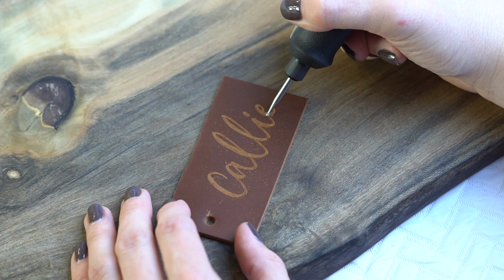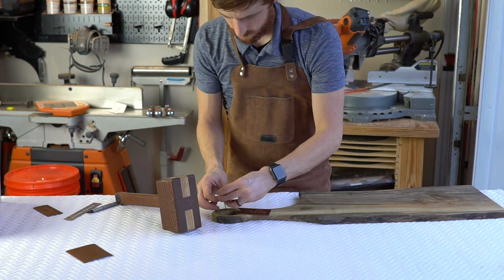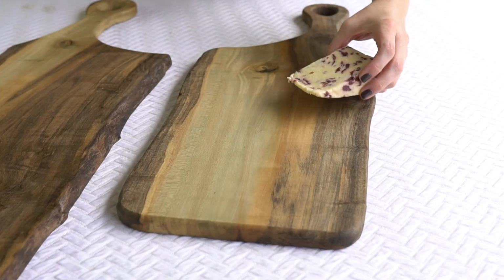Now this tool, she said, is extremely easy. I used it myself and it really was. My handwriting is just not that great. Here I'm attaching the tag using some hemp and my board is done. But since I made two boards, let's actually use it.